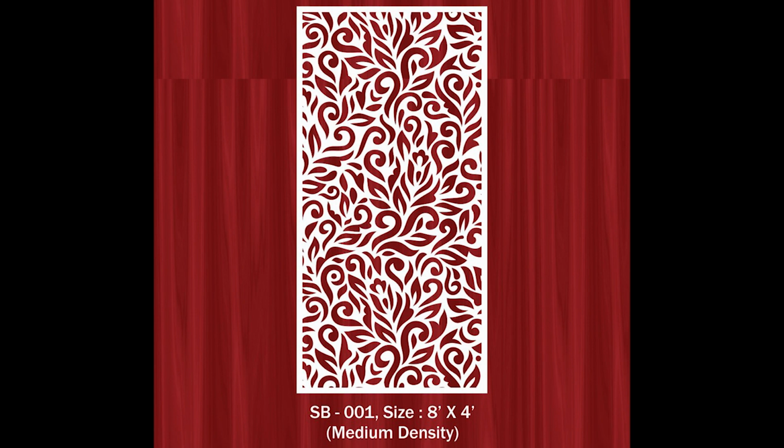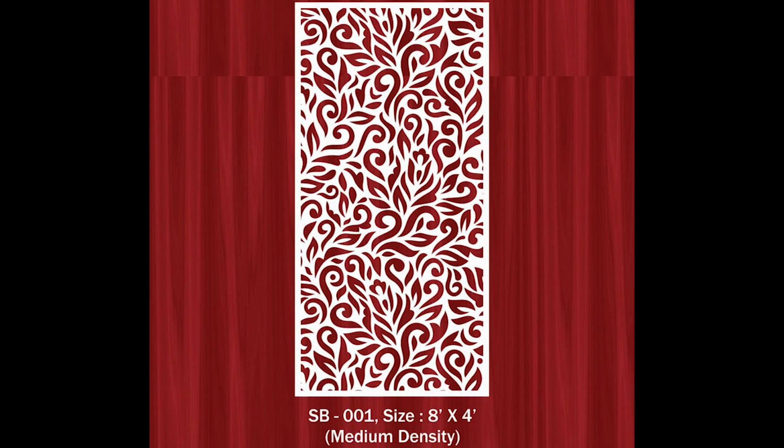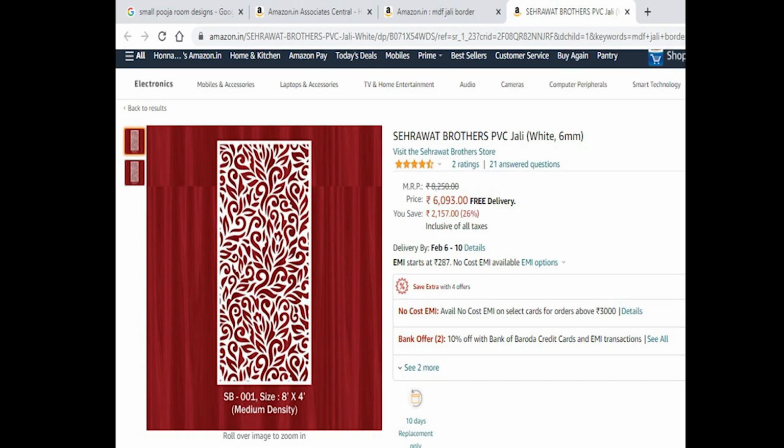And this will be best suited for you because in case you are buying an MDF jali, then you will have to get it painted again. And unless you have a very good painter, this jali is not going to look beautiful. So that is why I am suggesting that either you buy an MDF jali which is already painted before or otherwise go for a PVC jali. This jali, which is usually 8 by 4 feet, will not cost you more than 6,000 rupees.